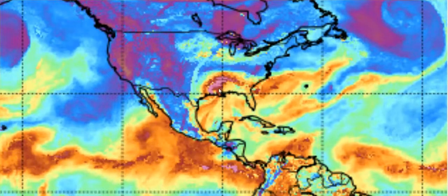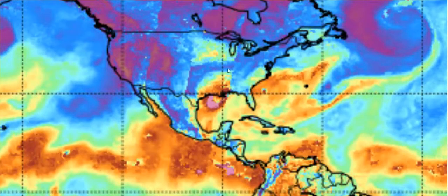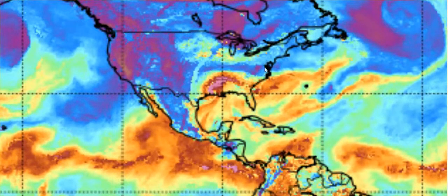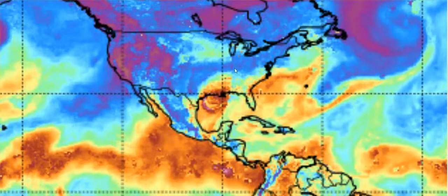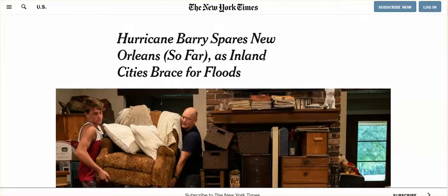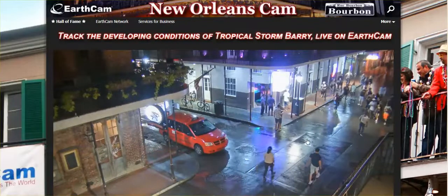Can these frequencies actually affect rivers? Yes, absolutely. You see these very defined lines — they are using a tremendous amount of artificially induced electromagnetic frequencies that are causing a tremendous amount of disturbance. Hurricane Barry spares New Orleans. Well, it did. They're out partying on Bourbon Street in New Orleans.